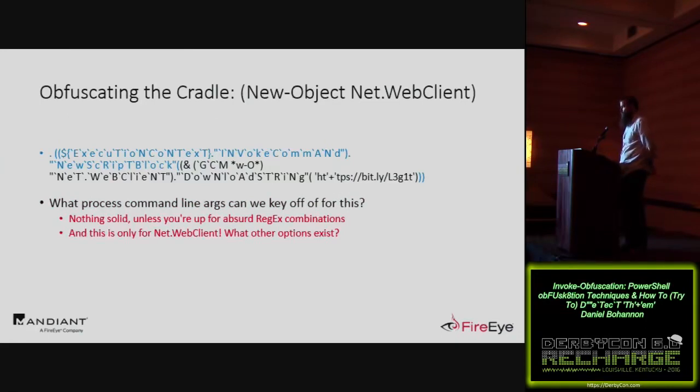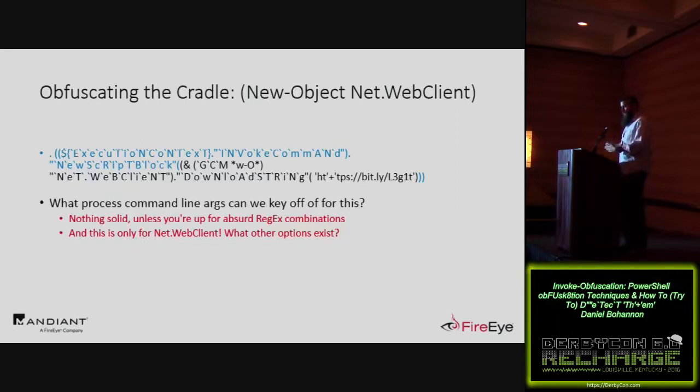This is where I propose the shift to looking for not only known bad, but indicators of obfuscation. For example, how often would you expect to see that many tick marks in a command? Not really. Eric Conrad yesterday at the Deep Blue CLI had an excellent approach. I tweeted out a screenshot of one of the obfuscated commands last week, and it happened to have like 25 plus signs in it. And what he did is he did a before and after analysis. He took the command and then removed the plus signs and looked if there was a difference in length to see that it decreased by at least 25. If so, you had 25 pluses, and that was an absolutely brilliant approach.